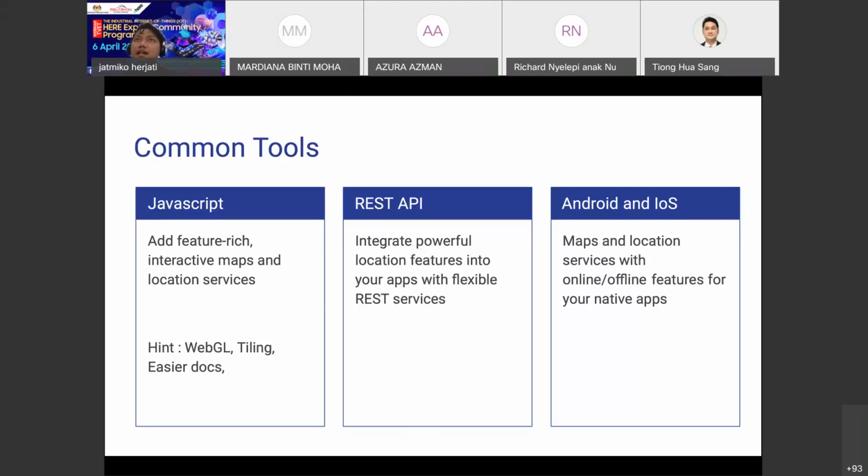So we can make the rendering engine request to the HERE Maps REST API. So the base map is from HERE Maps, but the rendering engine is not from HERE Maps. That is a common combination, and in several cases, that is the most powerful and the best approach for the client.